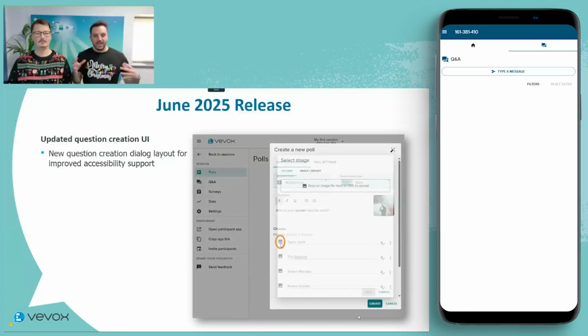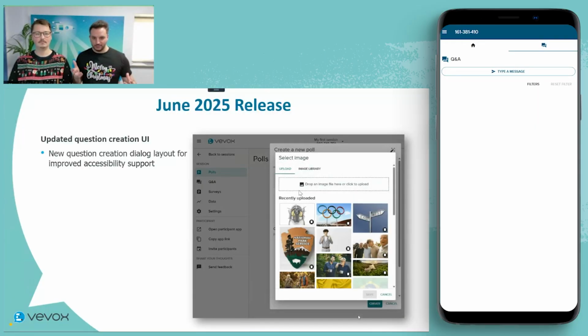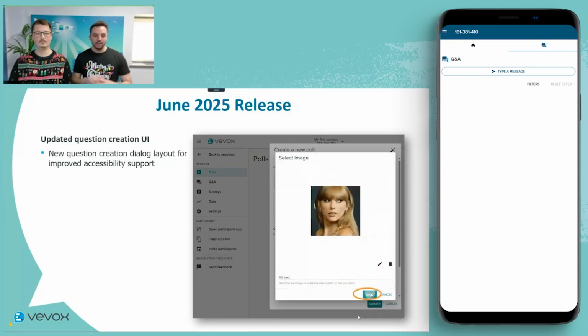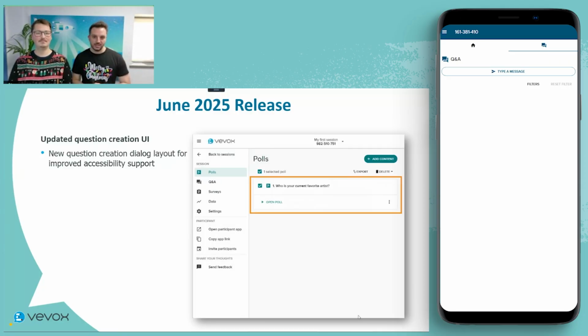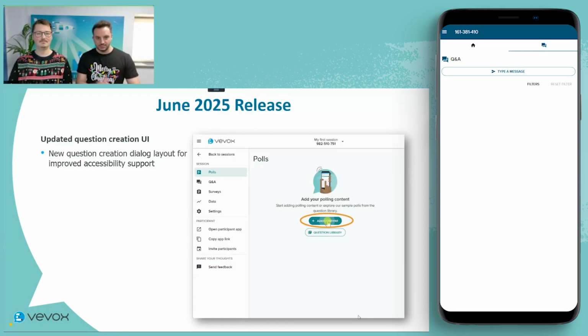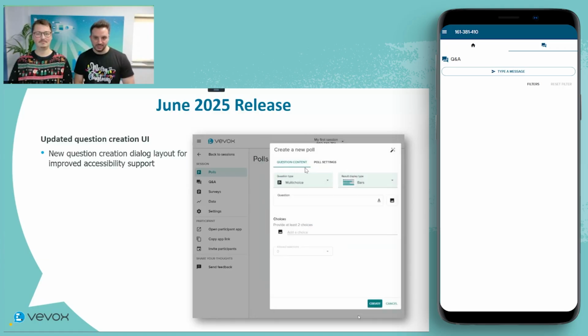But effectively, as over time we've added more functionality and developed the platform further, we've had to accommodate the user interface a little bit to account for those new features and functionality. So we've effectively revamped the question creation process. You've got much more choice now in terms of the content ability. And then we've just streamlined the actual process for creating your questions as well. And you can see a little GIF on screen there, illustrating some of those components.